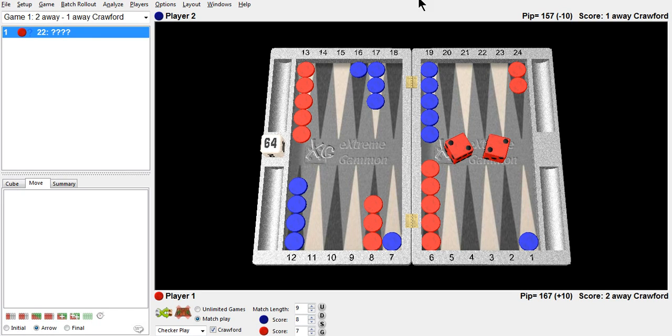The score is 1 away, 2 away, Crawford. You cannot turn the cube. It's the Crawford game, and I'm losing 1 away, 2 away, and my opponent had an opening 6-4 and made the normal split play, and I have a double 2, and I really wasn't quite sure what the right play is. So why don't you think for a second and see what play you would make here.